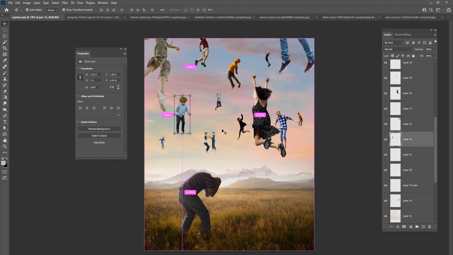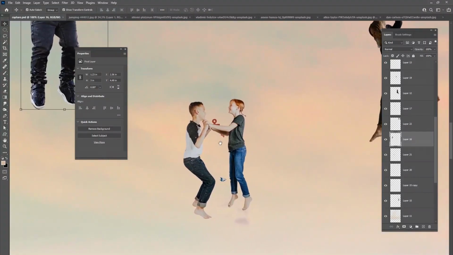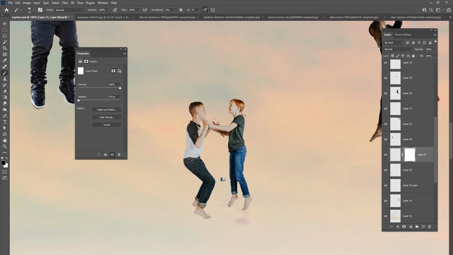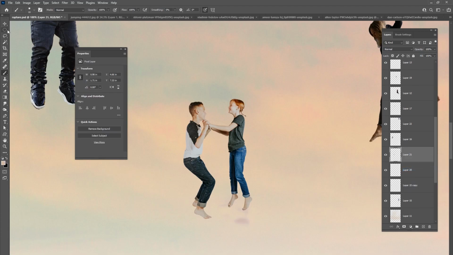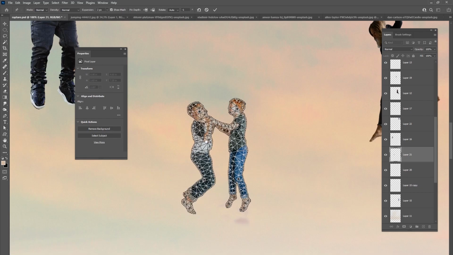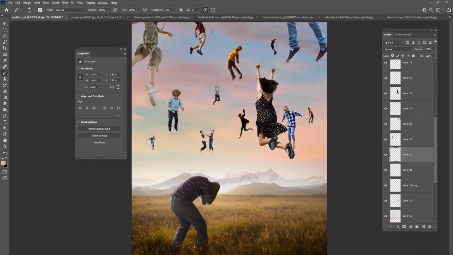I do want to make sure, for example, this couple right here, where there's two of them, they did have a few little things that got attached to them. Let me make sure that those are gone. These little things. Sometimes Photoshop does bring more in here than we want. So we'll make sure that looks all right. And I wouldn't mind doing a little bit of a puppet warp on them, just so that their heads can be going up. Looking up. There we go. That's all I wanted. All right. Very good.